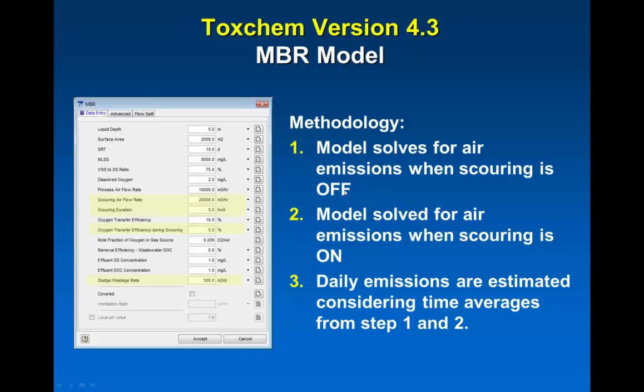The philosophy we have chosen is that we solve the model to estimate the emissions when the scouring is off. Also, we solve the model when the scouring is on, and then based on the frequency of scouring, we estimate daily emission by doing a time average of the emissions calculated from step 1 and step 2.